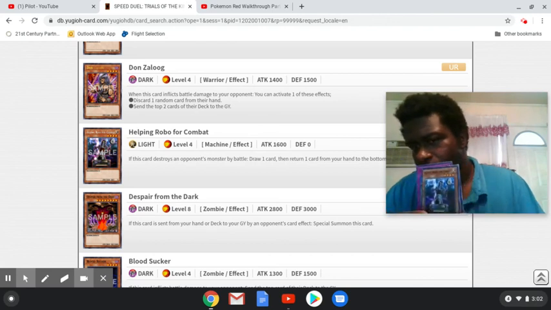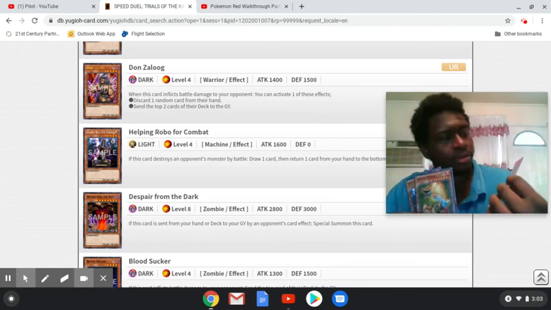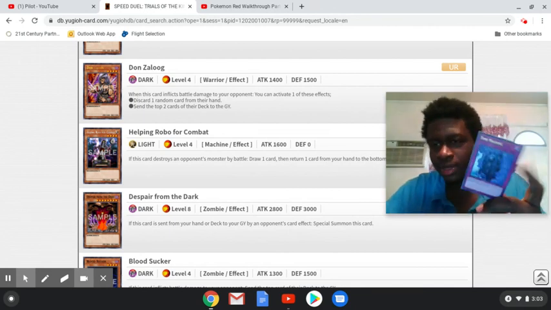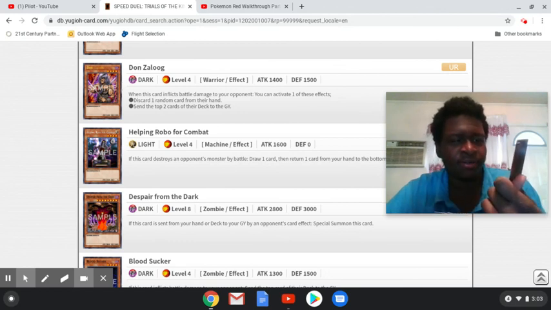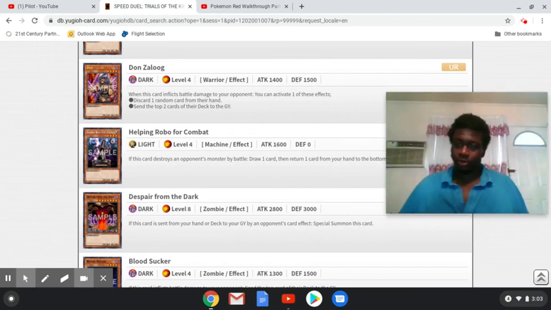Jirak Spinos, Helping Robo for Combat, Patrician of Darkness, Time Machine. Y'all remember this from, what was it? The tournament, Duelist Kingdom. The dude with the bandana had this. Yeah, Time Machine. When a monster is destroyed by battle and sent to the graveyard, it summons that monster to the same field it was on and the same battle position it was in when it was destroyed. Yeah, Joey was going up against him. Memories.